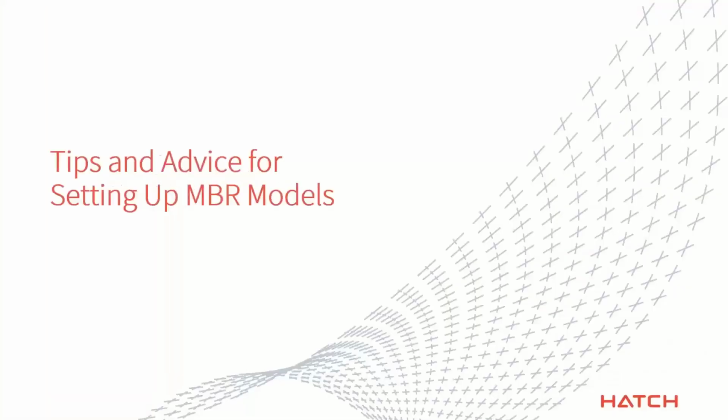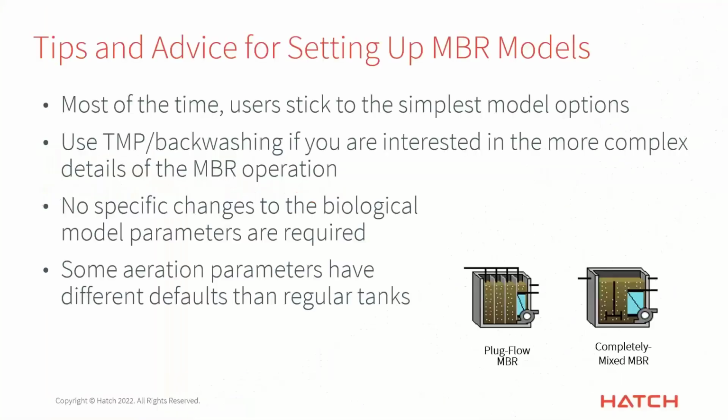Okay, so coming to the end here, just a few tips and advice for setting up these MBR models. Most of the time, as I mentioned before, users stick to the simple model option, so no TMP and backwashing and fixed volume. That does the job, I would say, the majority of the time. But if you want to understand exactly what the performance is going to be like on this particular system, you can turn on those more complex details and dig right in. That's one of the great parts of being able to adjust the complexity of the model.